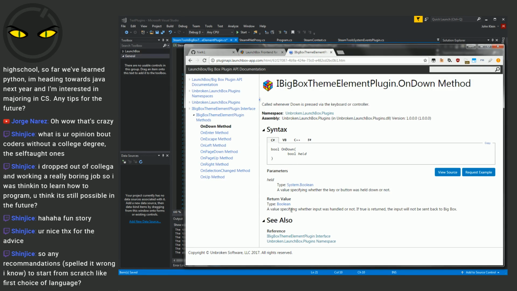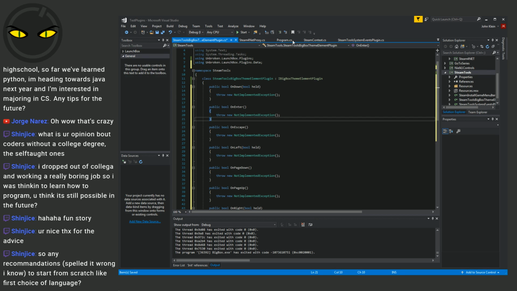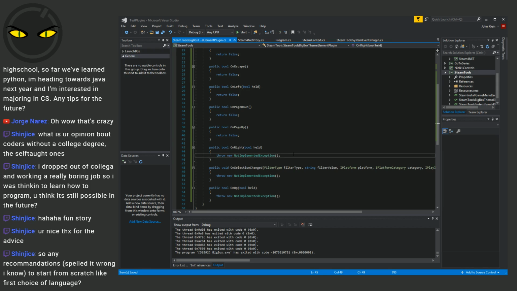Return is whether it was handled or not. So return false so that it knows that this is not doing anything. Because this plugin is in the interface and it just sits there and intercepts key presses. So we want to make sure we tell the host program that no, we didn't take this key press away. You're free to do whatever you want to do with it.